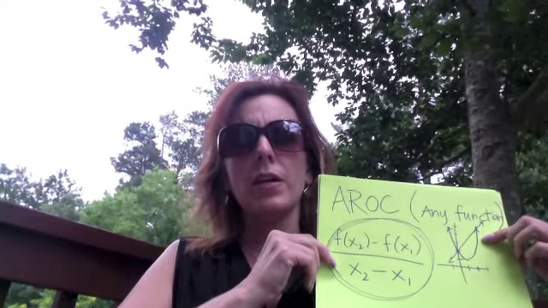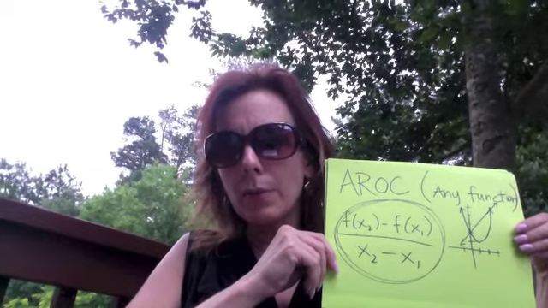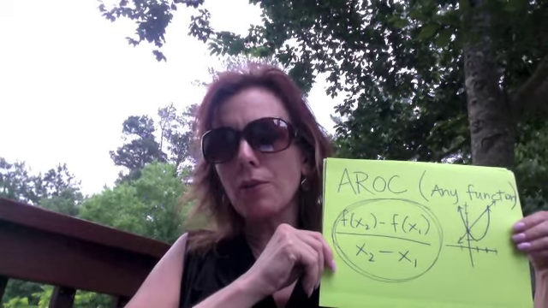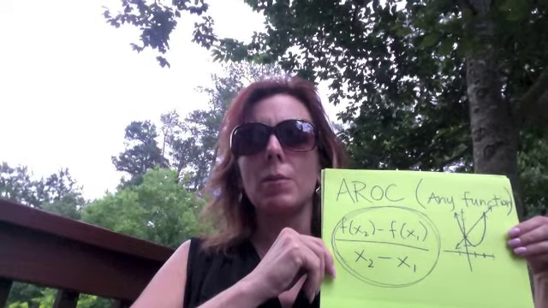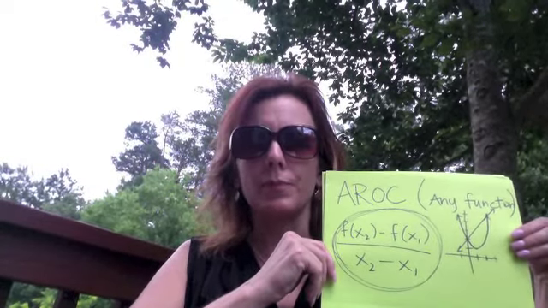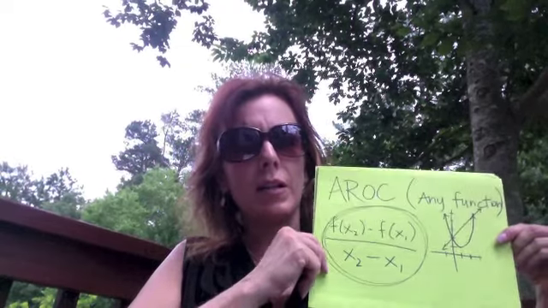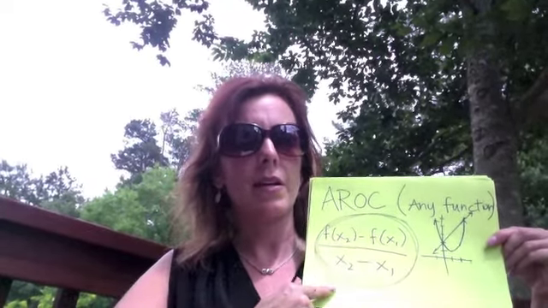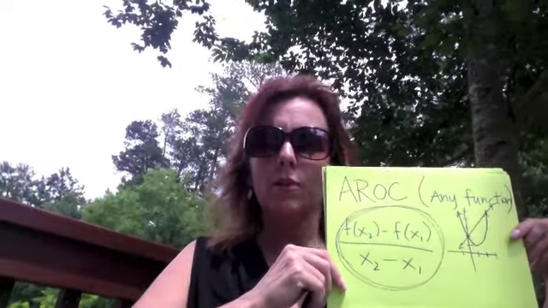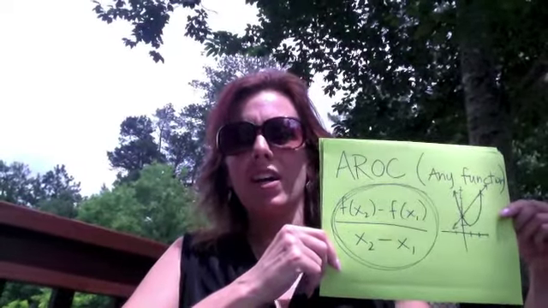Okay, so let's say that I'm interested in this quadratic function, and I'm interested in the average rate of change from x equals 0 to x equals 3. Well then what I'm really calculating is the slope of the line connecting those 2 points. So we substitute the x values in and get y values out: f of x2 minus f of x1 on the top, and x2 minus x1 on the bottom. So it is the slope of the line connecting those 2 points, but those 2 points can reside on any type of function.